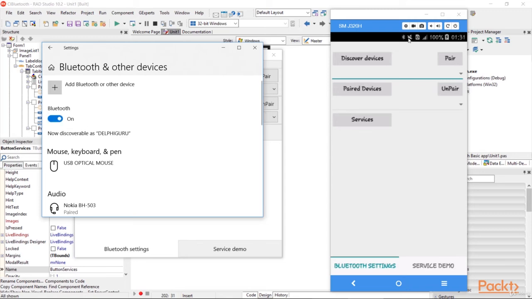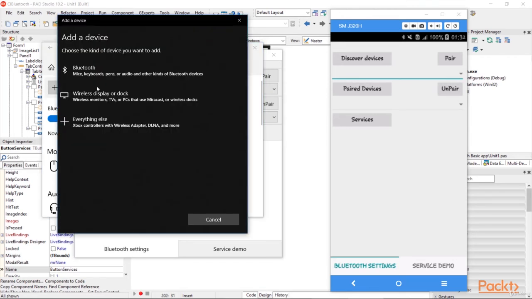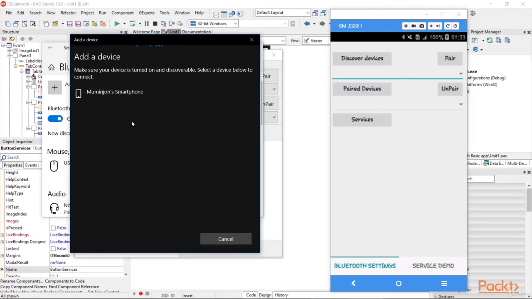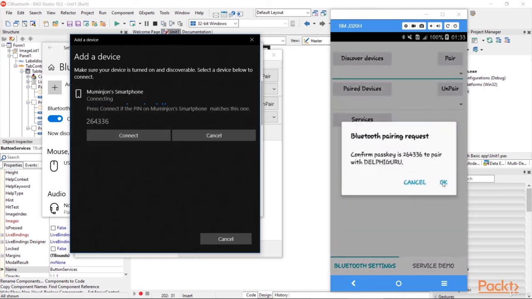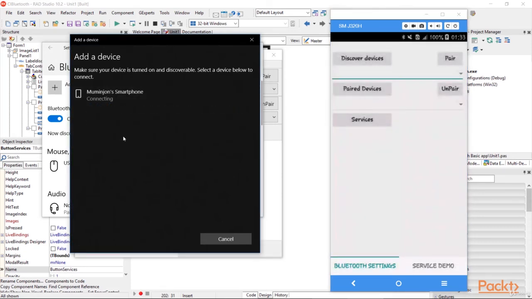Okay. Now here we have enabled it on our Android device. So here we can add, select it and Bluetooth. Here I see my device and it's connecting now. Click OK and connect.